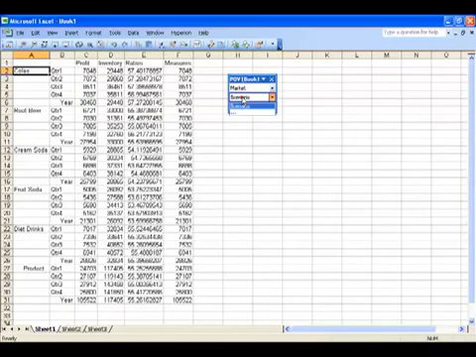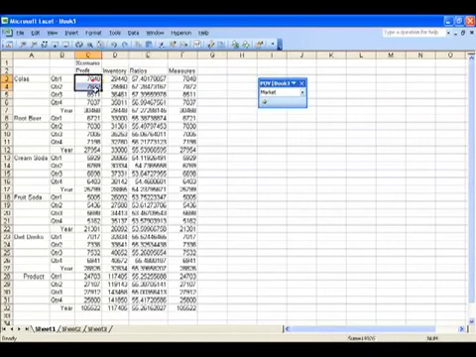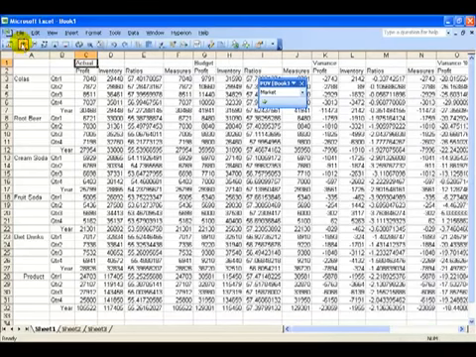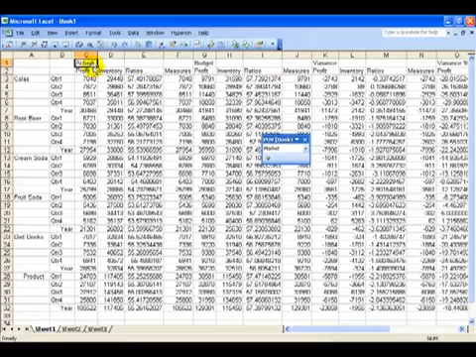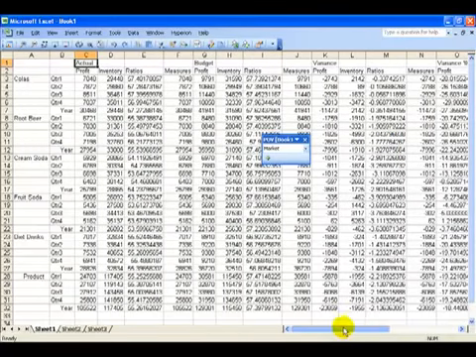I can do a similar thing by dragging scenario. I'm left-clicking and dragging up to the columns area. And when it appears there, at this point, scenario is a page header. It describes all of the data in this report. I generally speaking don't want that in my report, so I'm going to zoom in on it also. And now I have the next level in the hierarchy beneath scenario, which includes actual, budget, variance, and variance percent way over on the right. And if I scroll further to the right, you'll see that scenario is also out in this report.